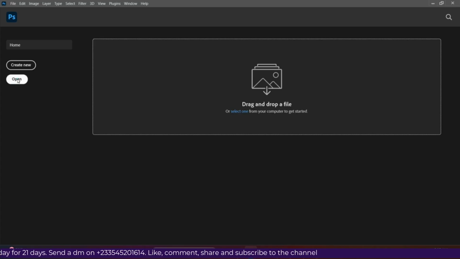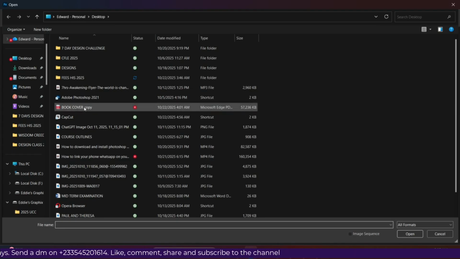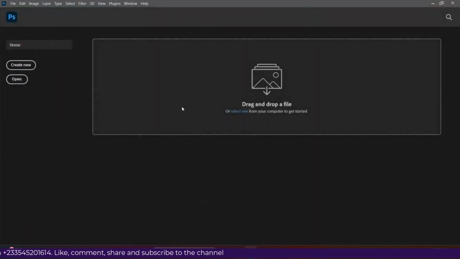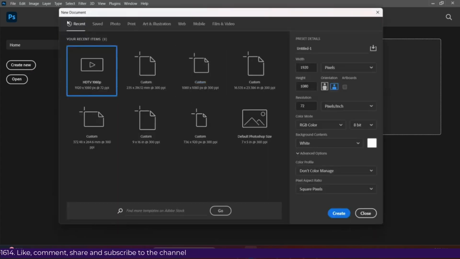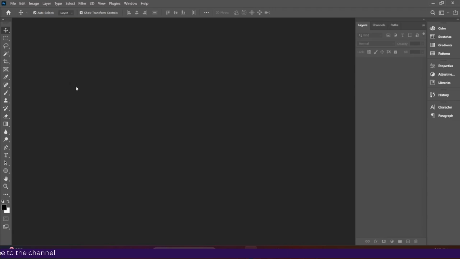Once you click on the open, it will take you to where you've stored that particular project. For example, I have a book cover. So if I want to work on this, I click on it and I will open it. All right, that is it. And if you have an existing PSD and you want to work on it, you use that open. But with the create new, when you click on it, this is a new document. So you are starting a new project where you have to come here and select the size that you want to work on and the rest, which I will talk about in the next video. So for now, I want you to understand that in Photoshop, we have the home screen. Click on the PS, this is your workspace. I hope you are there.